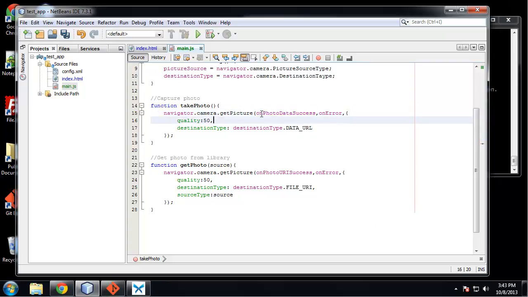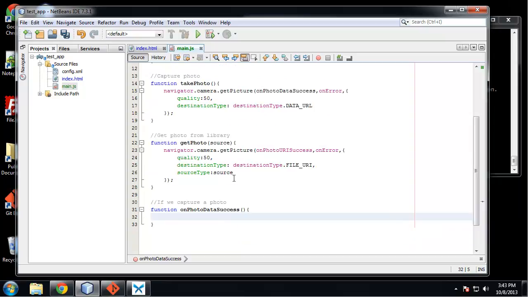So now all we have to do is define the callbacks. So first we have onPhotoDataSuccess. So let's create that, and this is if we capture a photo. Alright, so onPhotoDataSuccess, let's see. This takes one parameter.